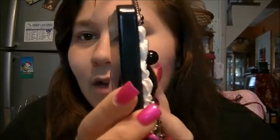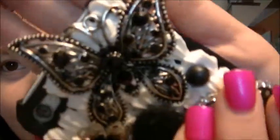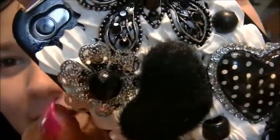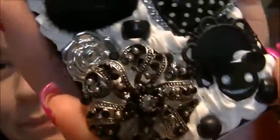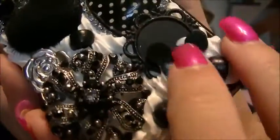It actually does have a little bit of support on the front. It's all 3D, just if you guys are wondering. Let me show you all the designs — there's a little butterfly, a little flower, a little heart, and this is actually kind of fuzzy. And another little flower right there. That's so cute.